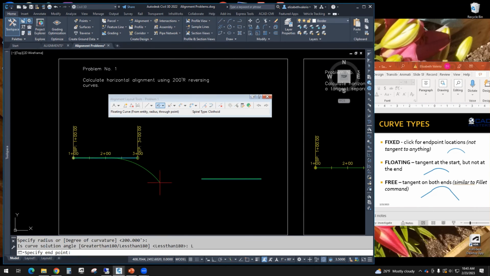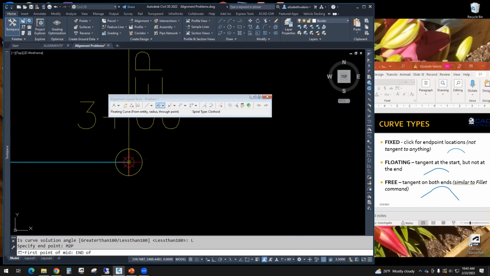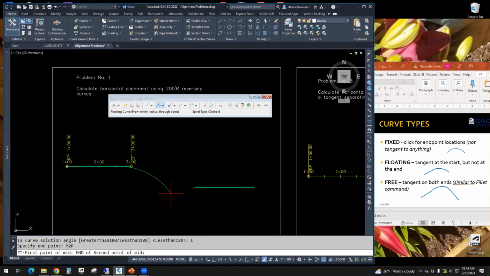Okay, so in the command line, you can also type M2P, enter. It's going to ask you for the first point of mid. I will use the endpoint snap right there. Then it'll ask for a second point of mid. I'll use an endpoint snap right here. And it automatically finds that middle. Then we'll just hit enter to finish that.